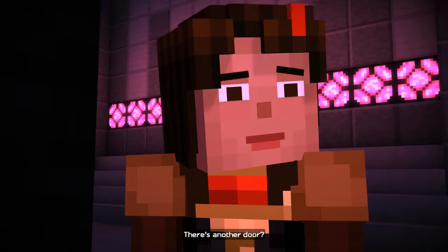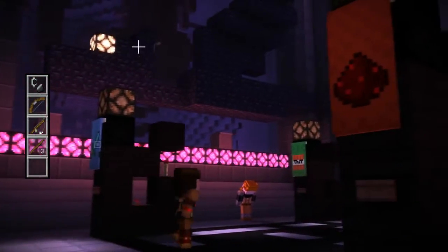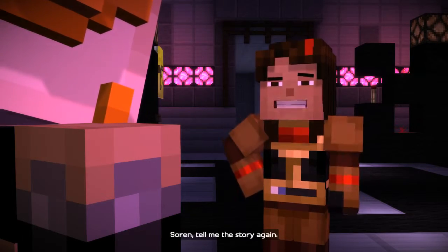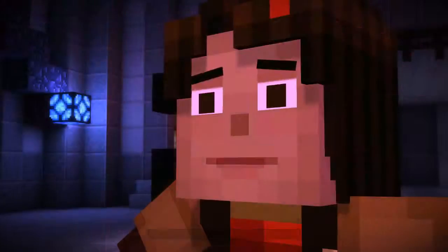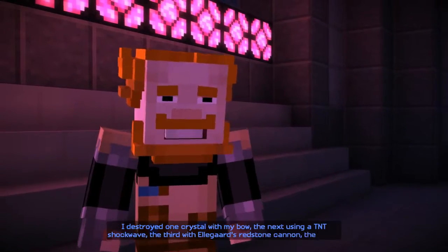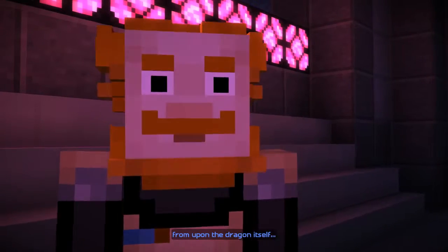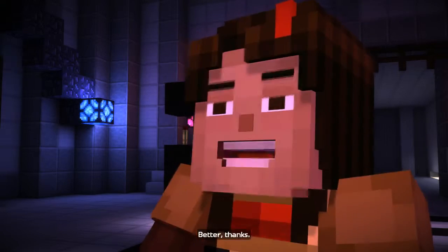There's another door? Yeah, probably the lever up there. Something to do with it. Soren, tell me the story again. Certainly. We'd spent weeks preparing for our greatest battle. Sorry, maybe the short version this time? Well, all right. I destroyed one crystal with my bow, the next using a TNT shockwave, the third with Eligard's redstone cannon, the fourth from upon the dragon itself. And then Gabriel poked it dead with a sword. How was that? Better. Thanks.